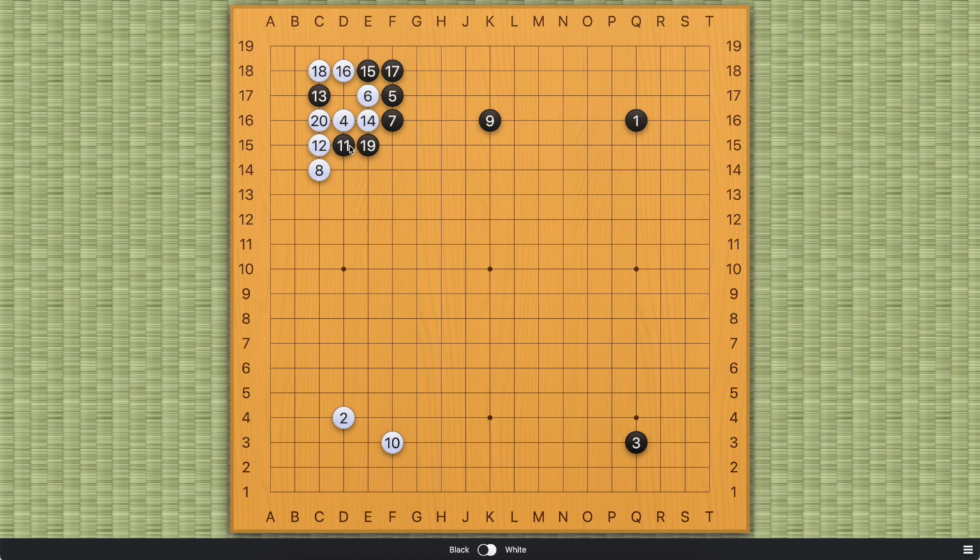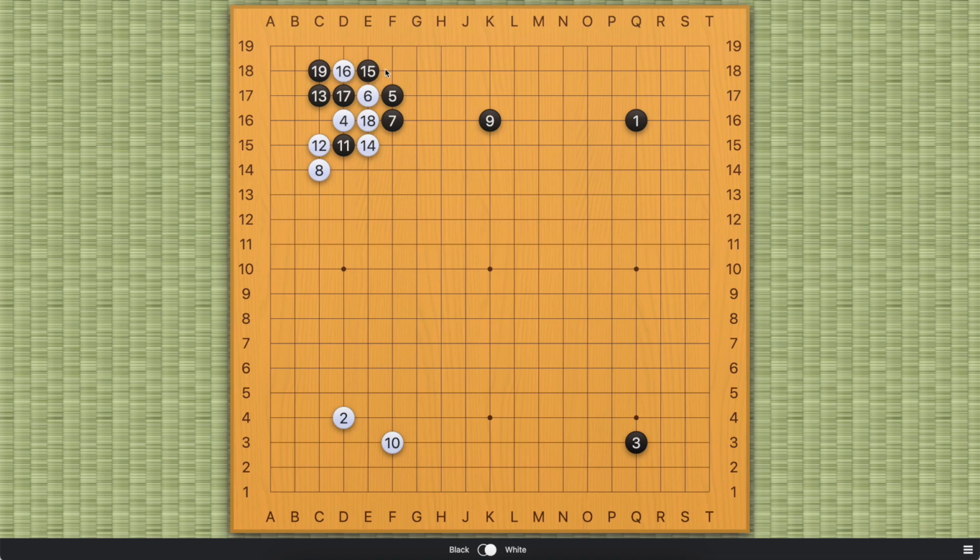If you're a beginner or amateur, and your opponent plays number 11 and 13, and you cannot capture number 11 in a ladder, then, if you can, you play here, this way. This is not okay for Black if number 11 is dead, but if you cannot capture number 11, you should play right here. This is the move that prevents Black from connecting back. If White plays something like this, then number 15 will connect back, and Black will take the corner. So White can only play something like this.